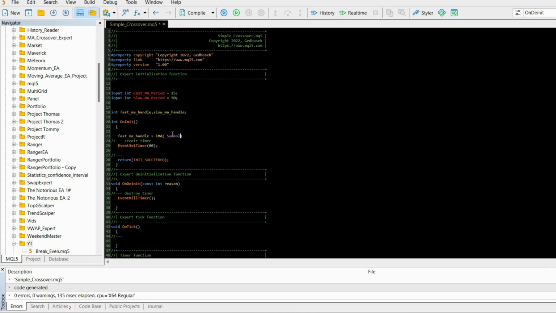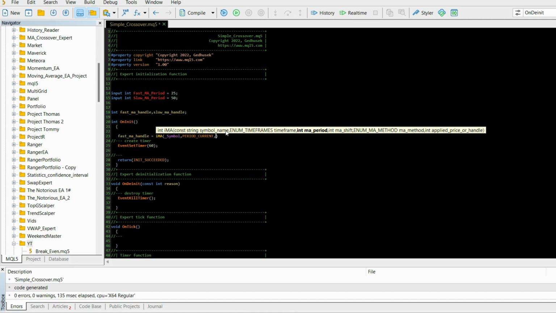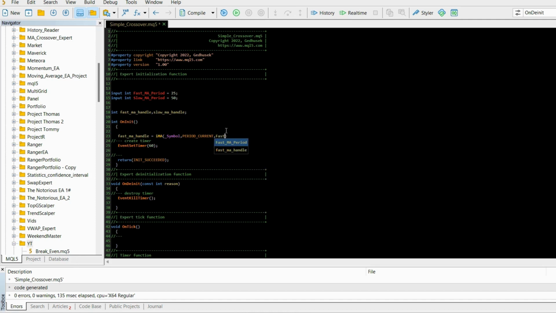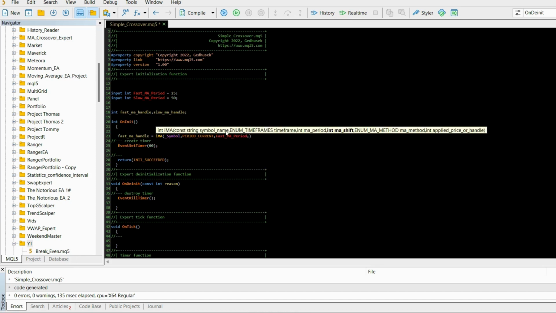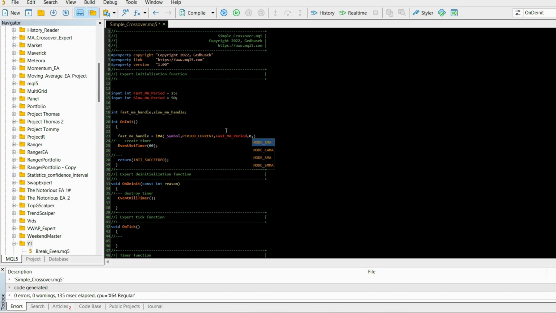Now we are loading the moving average indicator into this fast MA handle for this specific symbol for the current time frame. Moving average period is fast MA period, shift is going to be equal to 0, and here you can choose from multiple different modes for the moving averages.